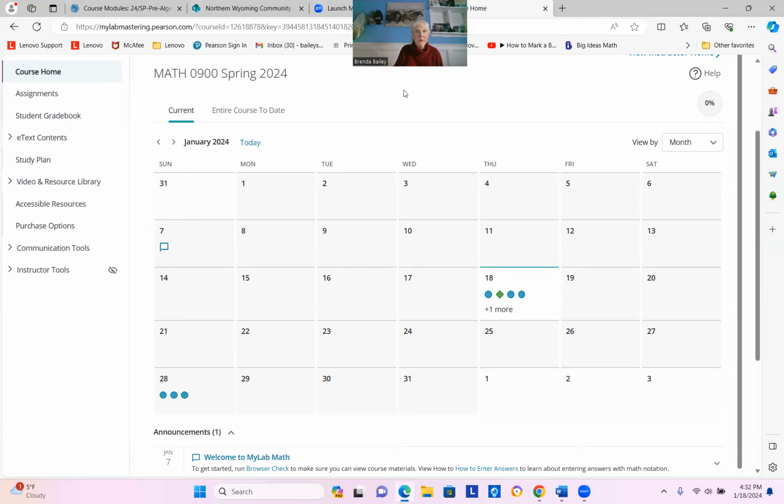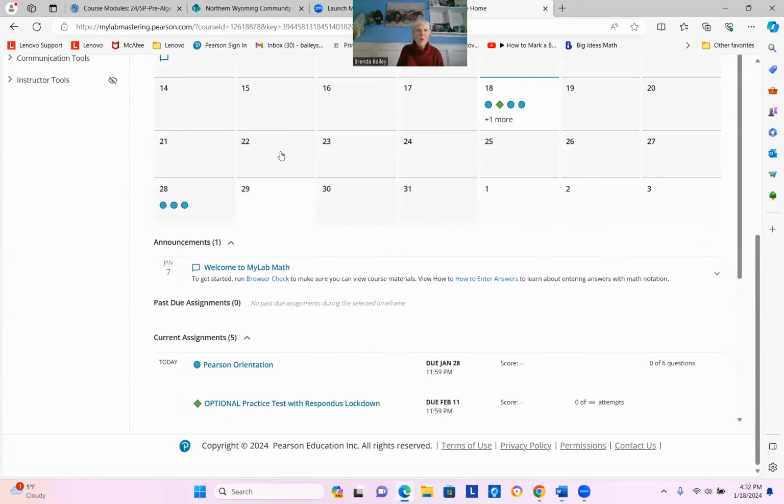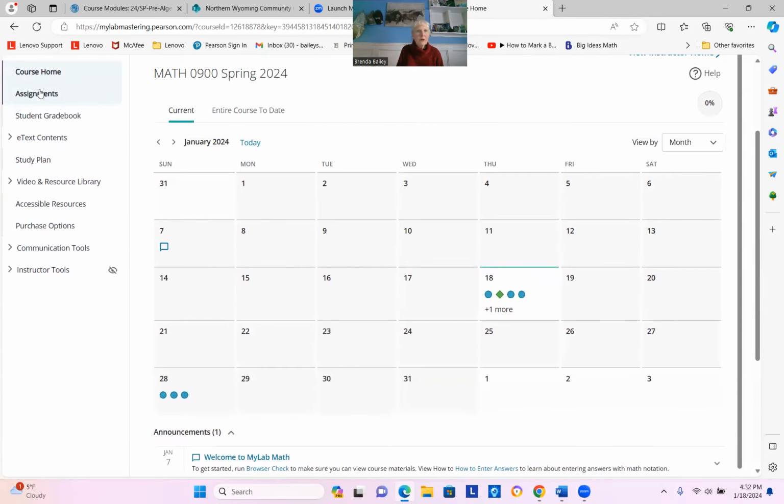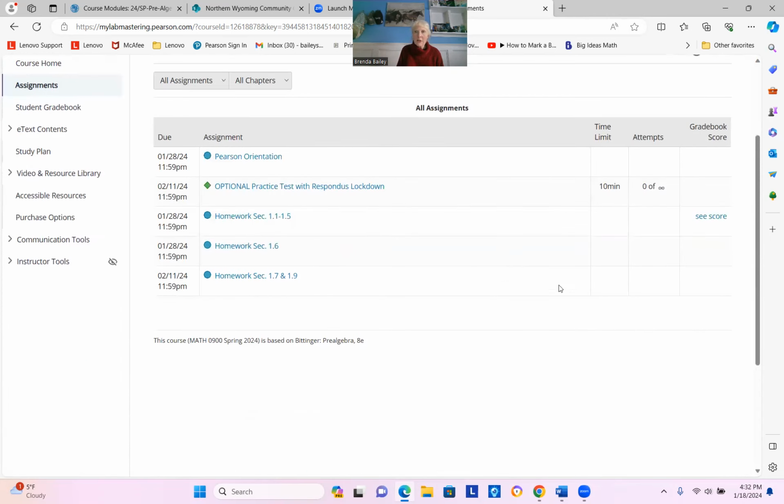This is where you're going to be spending most of your time, because this is where your homework and quizzes are going to show up. As I assign them and open them up, they appear here. Maybe I should also tell you, they also appear if you go over here on the left, assignments. Right down here, it shows you where they're due, and you can pick which one you'd like to look at. Maybe you want to just go to assignments and then pick them, and they'll tell you what your score is. And right here the score should be a 0, because we missed that one.